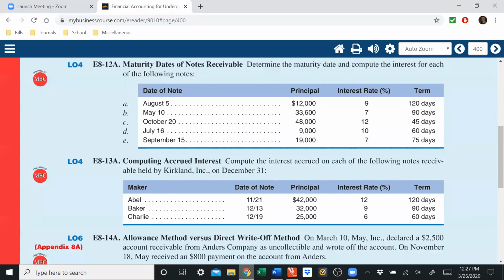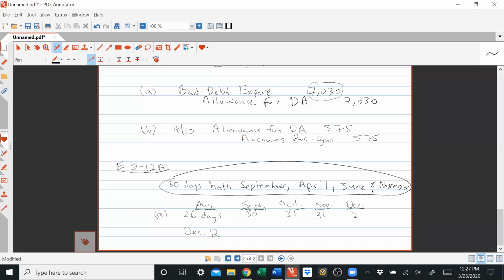And the interest that the lender is going to get from the borrower on December 2nd is the interest rate, which is 9%, times the principal. Or maybe I should do it this way. It's the same answer, but I should put the principal first. So the principal times the 9% times, now we convert, 120 divided by how many days in a year? What you're going to assume, there are 365 in a year, but for interest calculations, we assume 360.